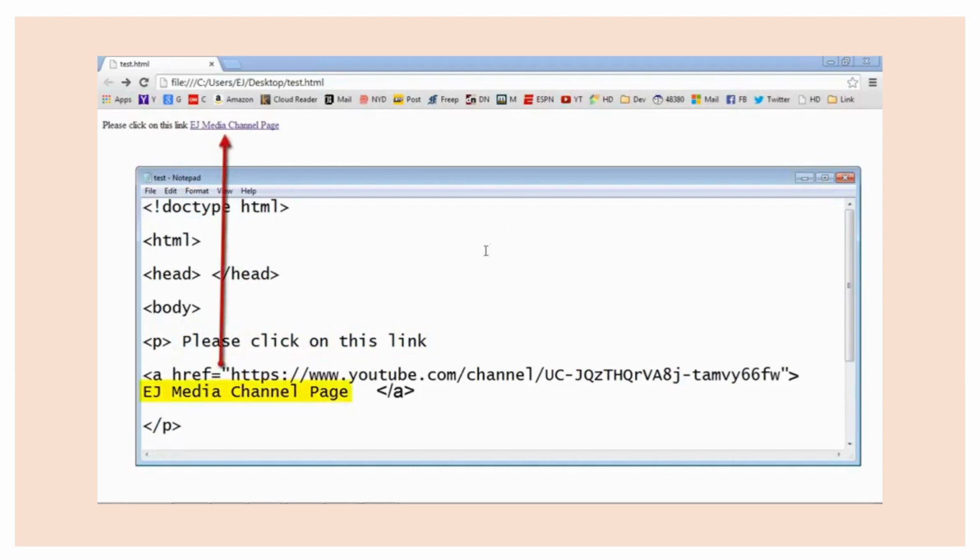And there you can see the text that we created for our link, and that is part of the link because we put that between the closing angle bracket and the closing anchor tag. So that becomes part of the link, and obviously that's a little bit easier to read than the actual URL. And obviously you guys have seen that many times when you've been out on the web.